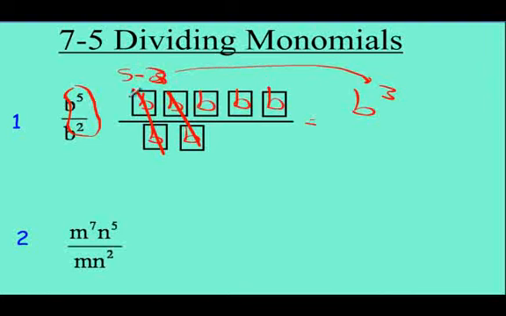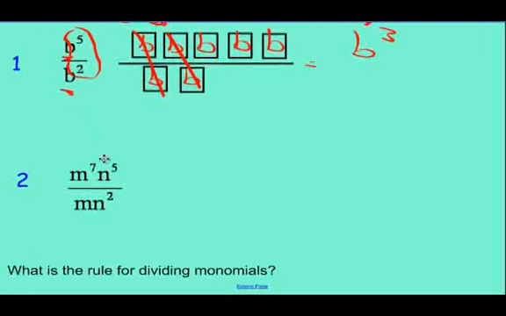So if you have the same base, remember base is the b term here, if you have the same base and you're dividing, you want to subtract the exponents. So if we have m to the 7th and we have m to the 1st, 7 minus 1. I always use this division bar and tell myself minus because it looks like a minus sign. So m to the 6th, and 5 minus 2 because I have n and n for bases, so n to the 3rd.